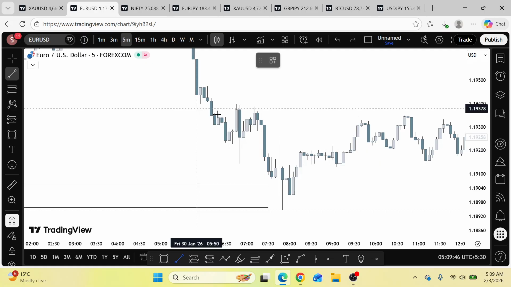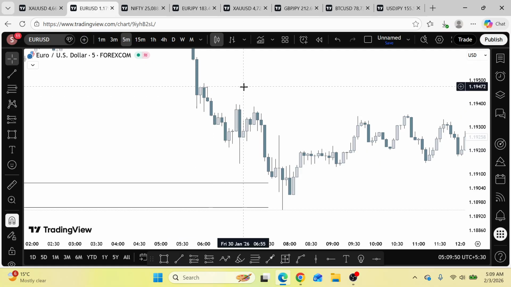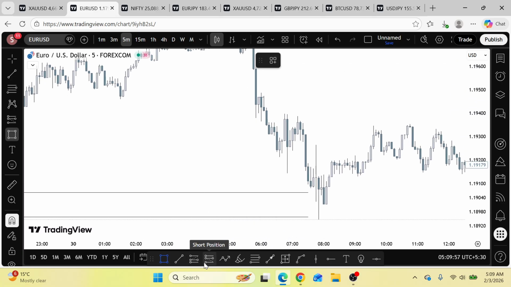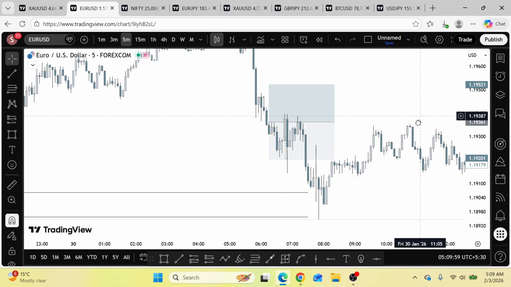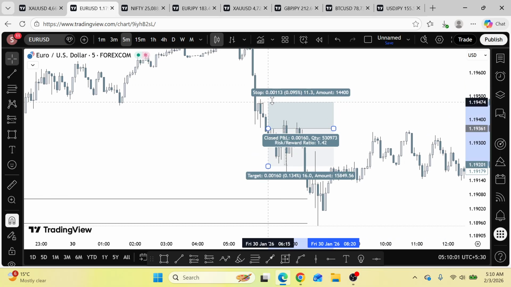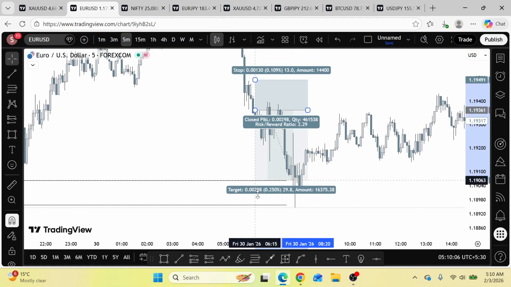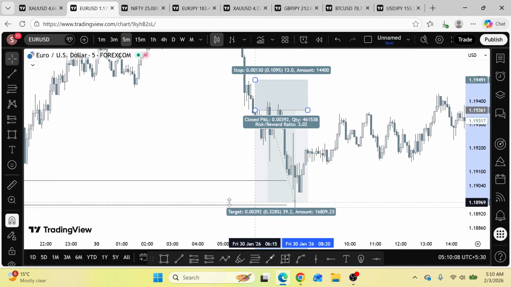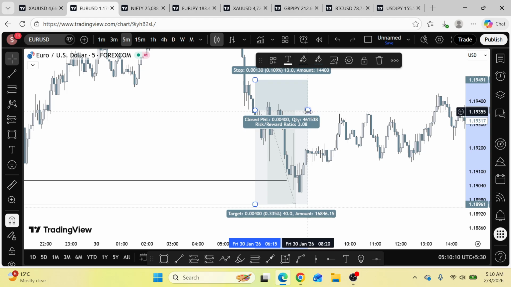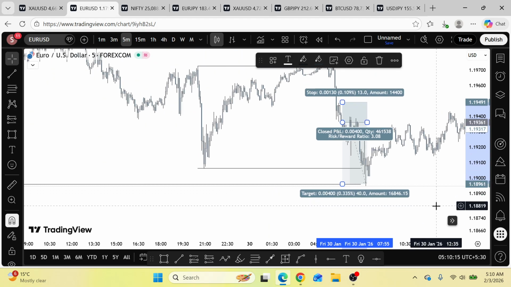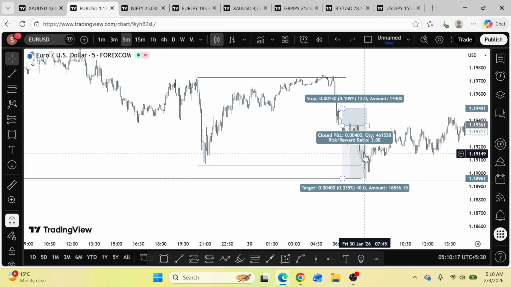So I simply see there is a rejection from this 5 minute fair value gap after this fall, and so I put my entry on this fair value gap, right? I just set my limit entry on this. My stop loss was on this high and my simple target was the Wednesday low. So this was the target and it was quite a good trade, as I expected on the daily time frame. Yeah, it was around 1 is to 3.